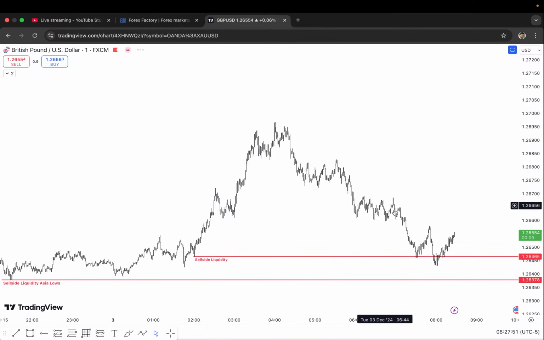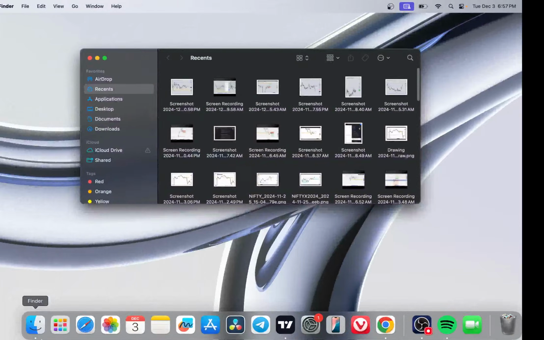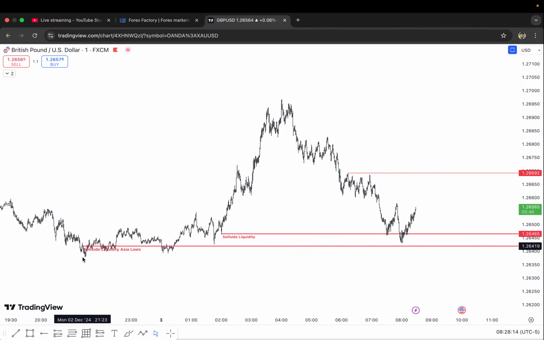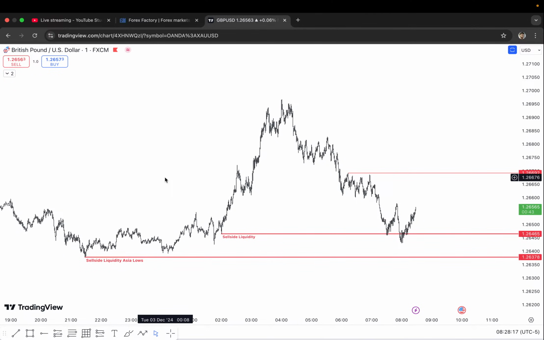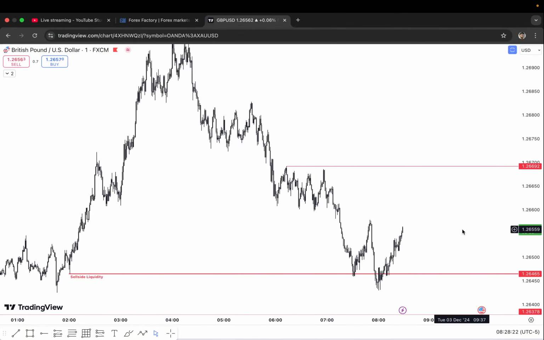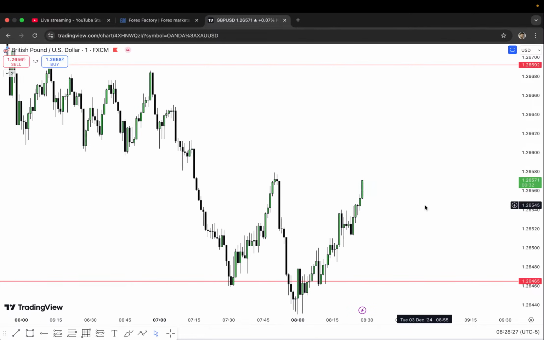Okay, let it attack a few buy side liquidities. That was a nice market maker sell model, but there are some engineered highs here. See, this is a nice engineered high on GBP USD. If it gets attacked and then again we trade for lower prices, I'll short it for the Asia lows. Let's see. I'm bearish on GBP USD. So right now I'll let it go.